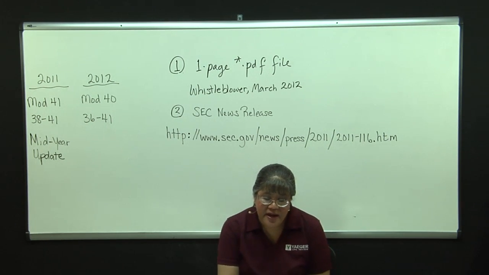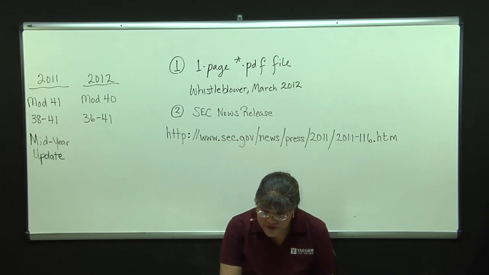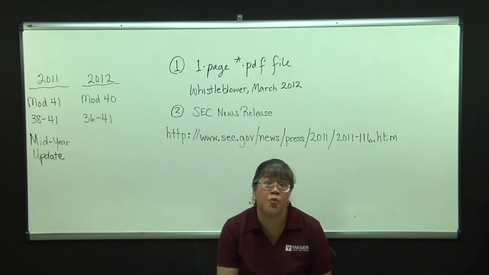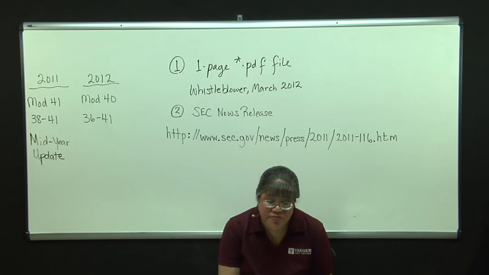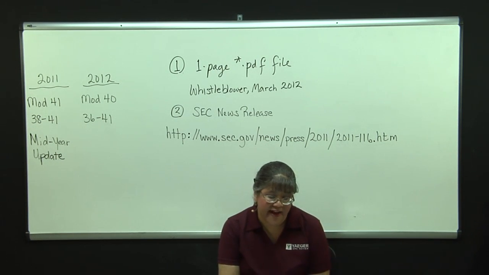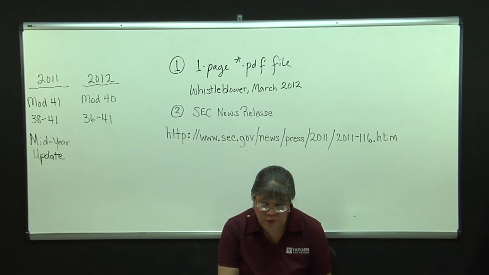Now, the Dodd-Frank Act provides that the SEC will pay awards to whistleblowers for providing information about violations of securities acts that result in aggregate monetary sanctions in excess of $1 million. The Act and related rules provide that A, a whistleblower is eligible to receive 10 to 30% of the monetary sanction if the information is derived from independent knowledge or analysis of the whistleblower and not known to the government from any other source. B, tips can be made anonymously, such as through an attorney, with the whistleblower only being identified to the SEC after determination that an award will be given.